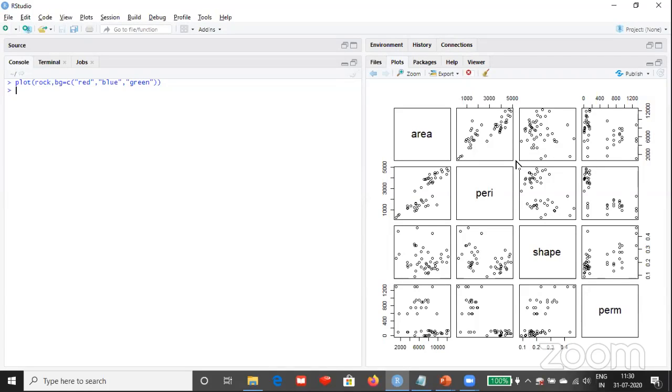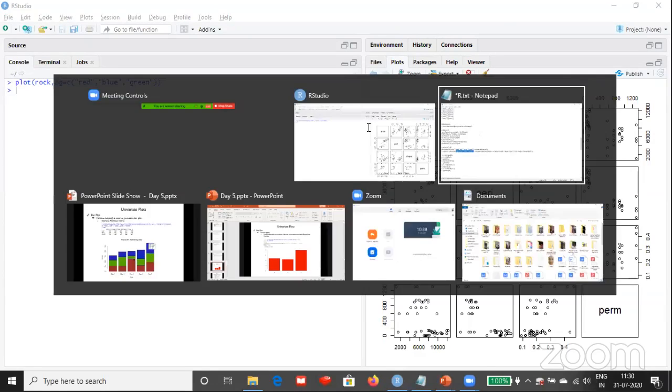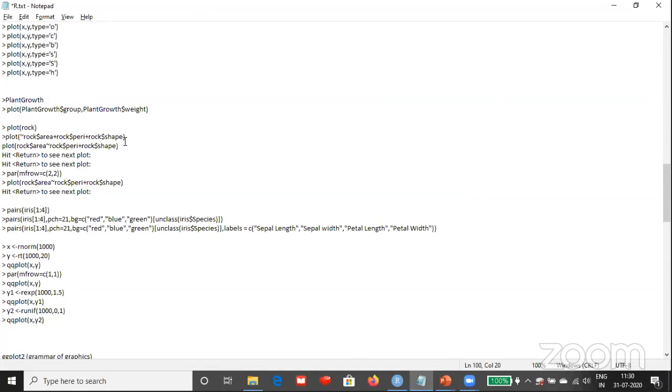Here, if you read, it is like your perimeter. Okay, here all of it is the same. Here you can find your perimeter. So when it comes over here, your x-axis becomes your shape and your y-axis becomes perimeter. Here, the y-axis becomes shape and the x-axis becomes your permanent data. Can you understand? So this is known as your multivariate way of doing your data. So we'll see this also.